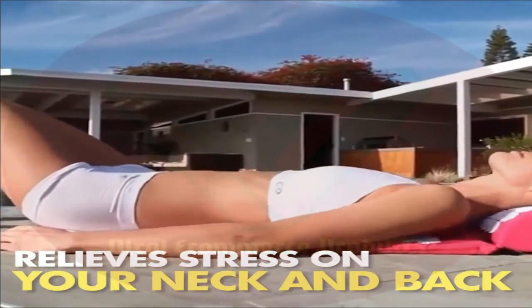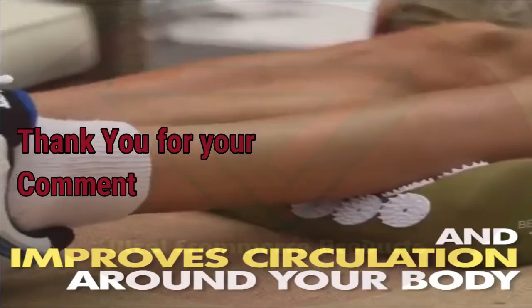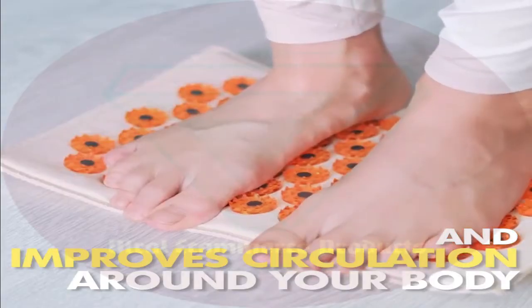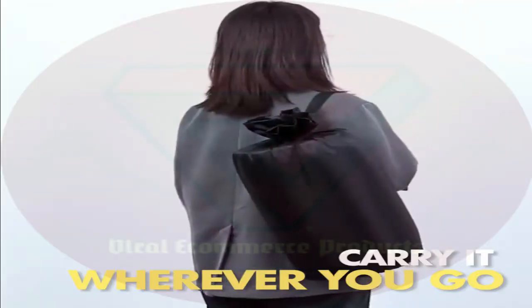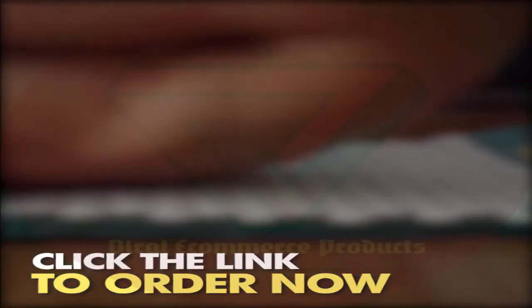Without prescription drugs. It rolls up in a matter of seconds and doesn't take up space in your bag — convenient to travel with when you're on the go. It promotes blood flow and optimal oxygen supply, giving you fewer cramps. It helps with overall stress management and even helps you get into a deeper sleep.